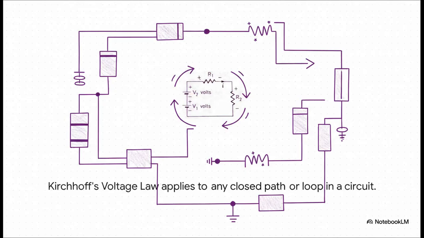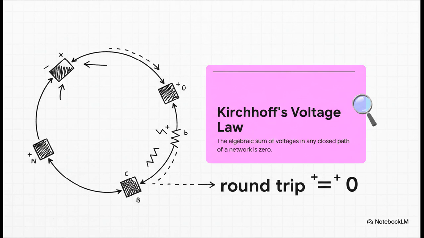Now, his second rule is about what happens when you take a complete trip around a circuit. Anytime you follow a path that starts and ends at the same point, we call that a closed loop, something very neat and predictable happens with the voltage. Okay, the best analogy for this is hiking. Imagine you start at the base of a mountain. You climb up, you gain a bunch of elevation. Then you come back down the other side, and you lose all that elevation. By the time you get back to your car, where you started, your net change in elevation is 0, right? That is exactly what Kirchhoff's voltage law says. All the voltage you gain from power sources and all the voltage you lose across components, it all has to add up to 0 once you get back to where you started.